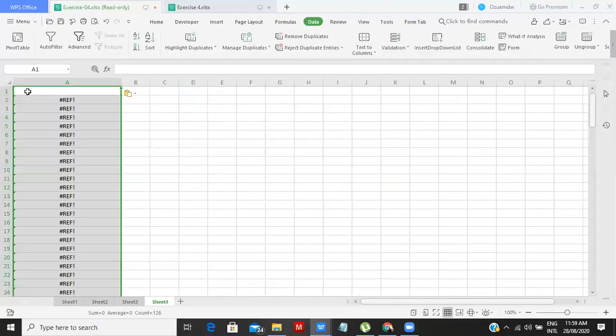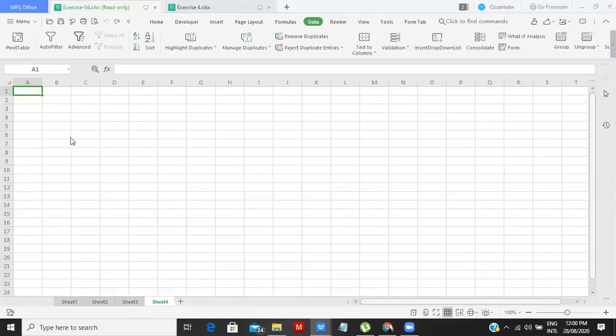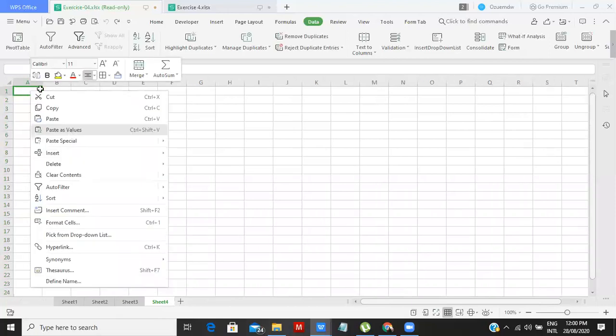Paste. Oh, do you know why it's showing in href? Who can guess why it's showing me an href? All right, this is an error sign because I'm not pasting it as value and it's coming in a new sheet. So I have to paste it as value so that we don't have this error coming in. So I paste as value and it comes as okay.